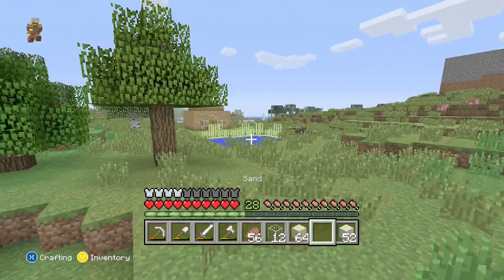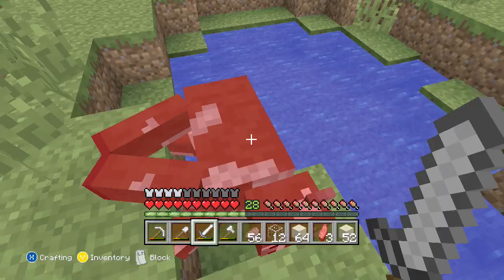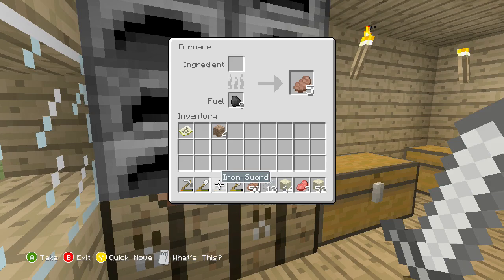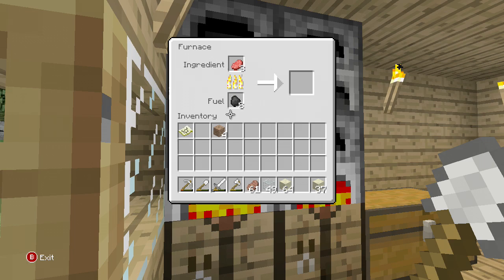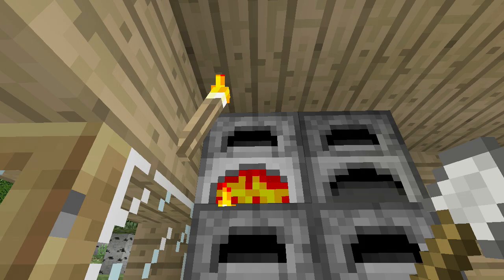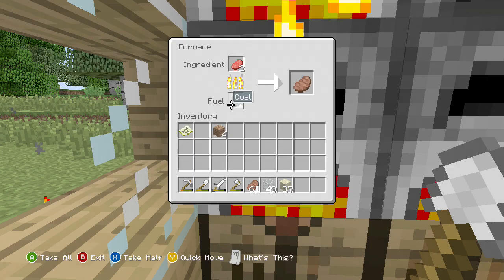Slow down. Okay. Food, more food. They're for you. Glass, thank you very much. We'll go get started. That over there, put that in there. There we go.